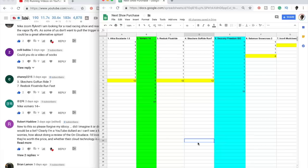The Saucony Freedom ISO 2 — amazing — 15 votes. And number one on the list for the next shoe for me to purchase and review for you: the Nike Vomero 14. It's a shoe that is about to be released everywhere — it's already live in a couple of places. The Nike Vomero 14 had 17 votes, and the Saucony Freedom ISO 2 had 15 votes. Very close. I'll go with the Vomero 14 this time because that's what you voted for. The Freedom ISO is definitely on the radar — good chance it will be coming soon.